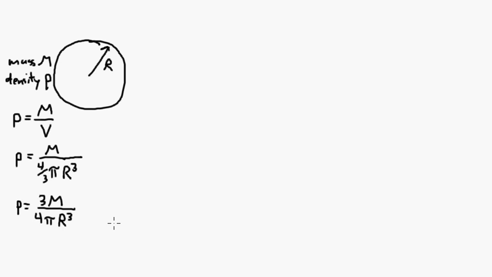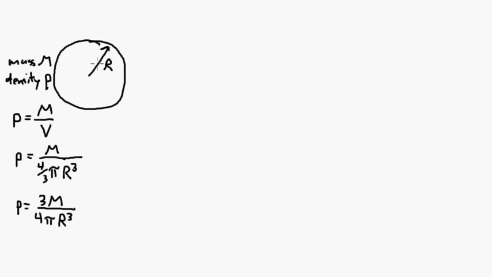Okay. And this is going to be useful because basically we have to do this problem once with mass and then once with density. Sometimes it's easier to do the density version first and then convert to mass. Sometimes it's easier to do the mass version first and convert to density.